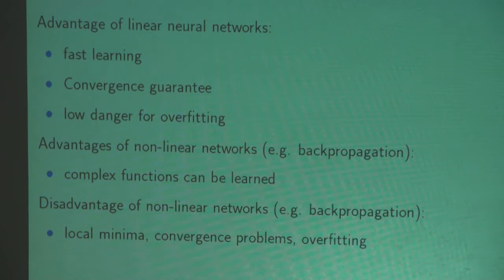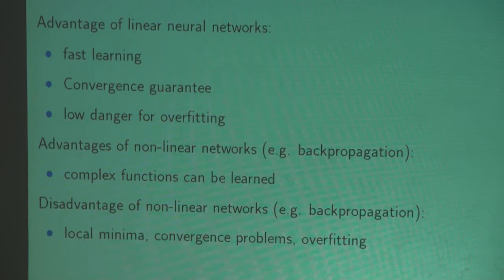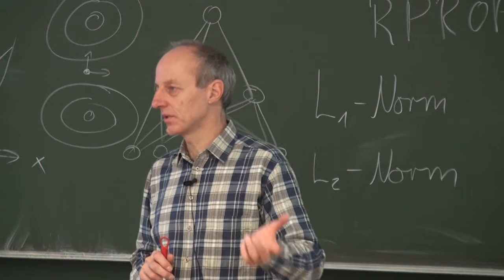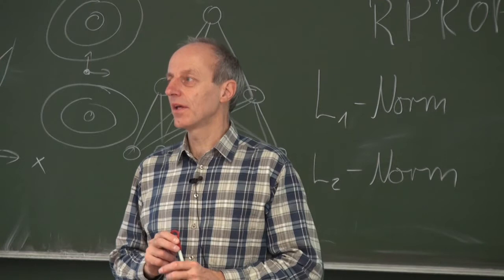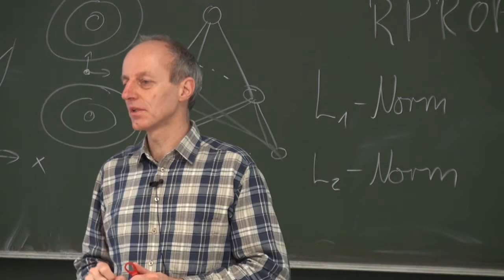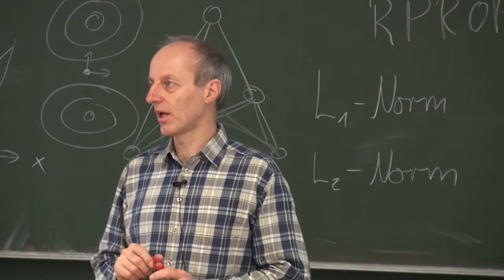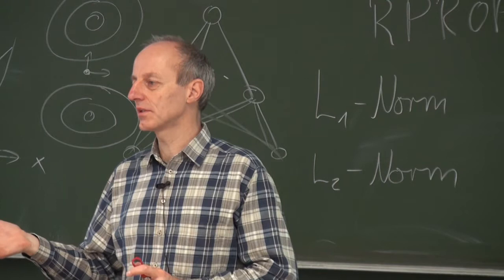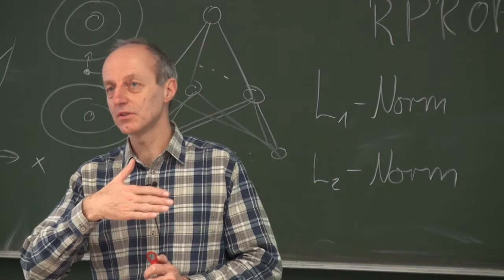What is overfitting? Overfitting happens when you use a learning algorithm that has many parameters, many degrees of freedom, and it can adapt to all details of my training data. It may even learn random noise inherent in the training data. But if I have a learning algorithm with only a small number of parameters, suppose a neural network with only 5 weights, and you use a million training data, then of course five real numbers cannot remember a million training data. So they have to generalize. On the other hand, if you use a neural network with 10,000 weights and only 10 training data, then of course all the training data will be stored exactly in the network.